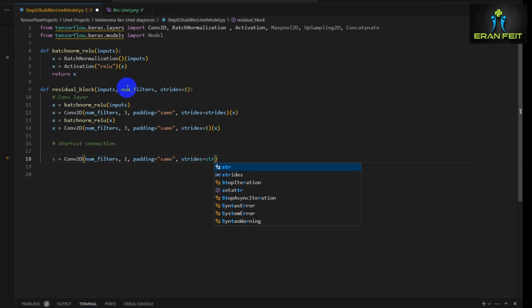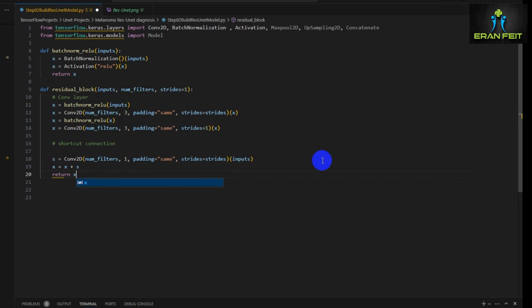So as you can see, we are creating a variable named S, which indicates the shortcut, and we are creating a new stack of layers, and the first one is inputs. Next we are adding this S to the stack of the previous layer named X. So X now contains all the layers of X and the shortcut as well, and we are returning this X.